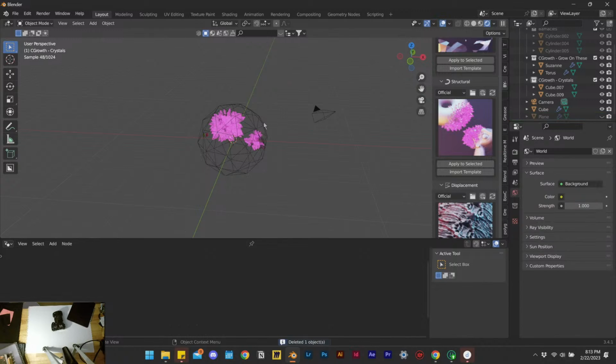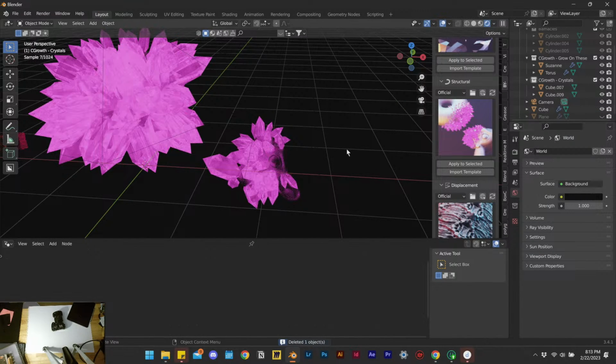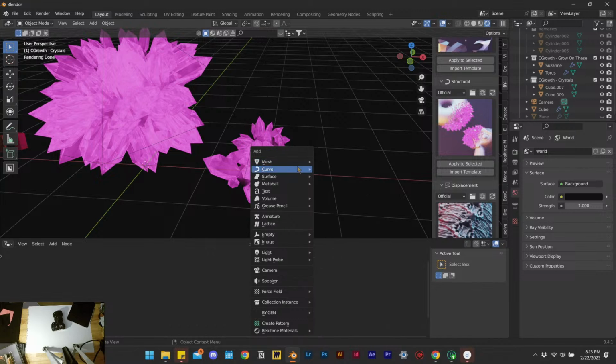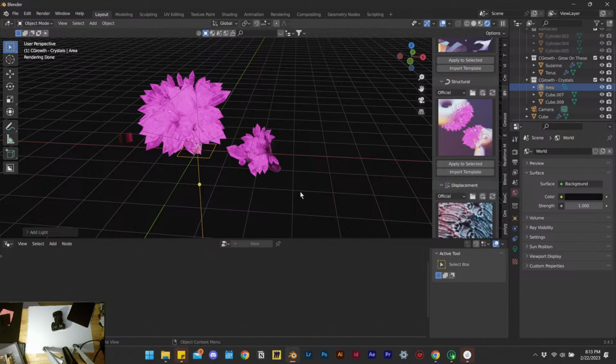We could do something a bit more interesting with our lights, such as get rid of all light and then add in just one giant flat light.